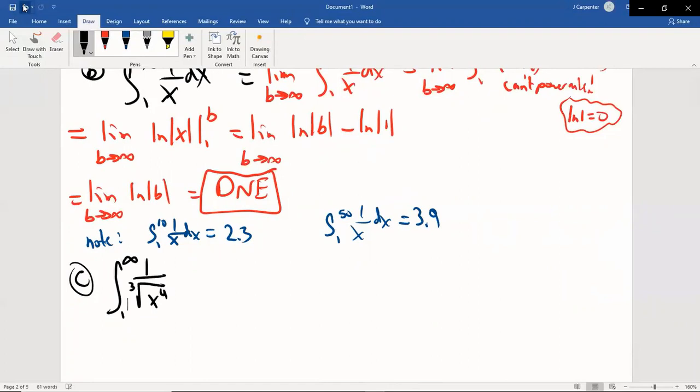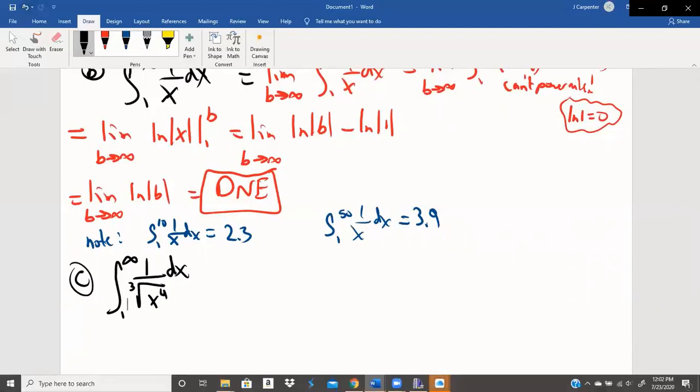So you know what the next example is. And then dx, of course. And again, to the side or in the top, there's an infinity. And by the way, these can be negative infinity as well. You would just say take the limit as maybe a goes to negative infinity, or b, or whatever letter you like. We just tend to use b to denote an upper limit and a to denote a lower limit.